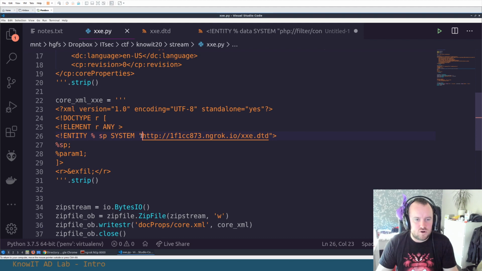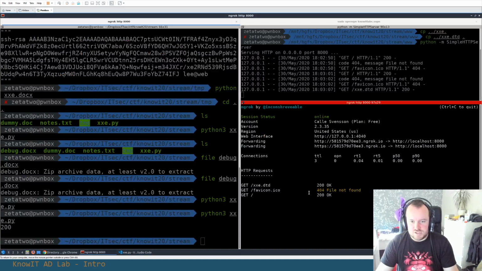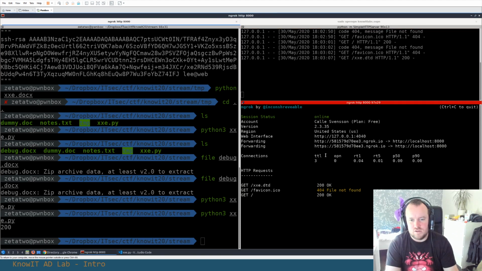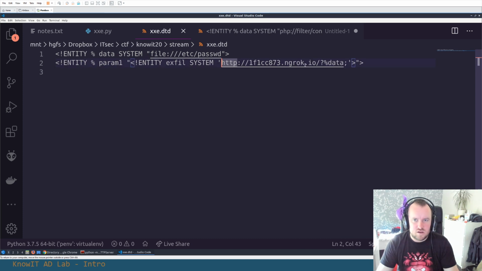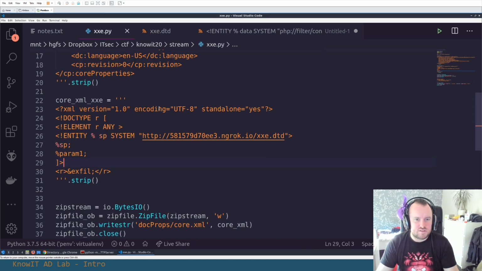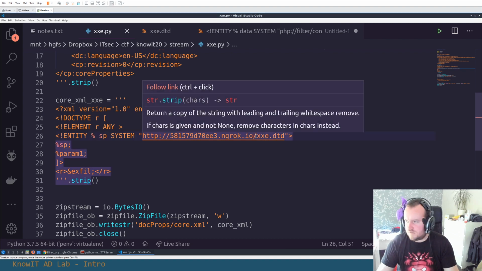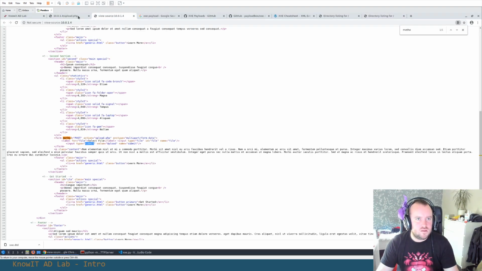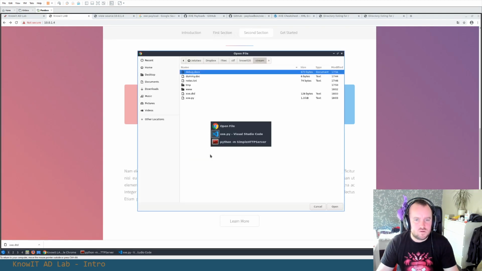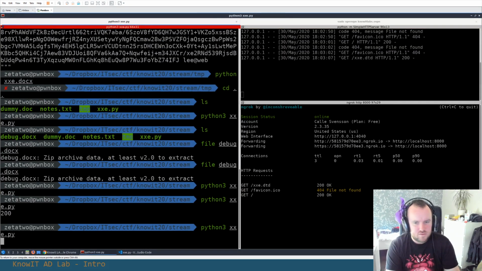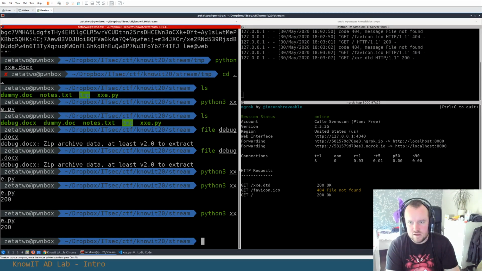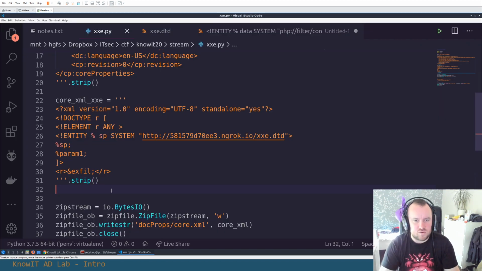So let's go into our original file and update this thing here. The first thing we can check is just to see if we actually get the request for this at all. Let's, for the moment, not care about the contents here. Let's just see, do we actually even get the request for the xxe.dtd file? Oh, sorry, we don't use this anymore. We use our script. So we run this, and it does not look like we get the request.